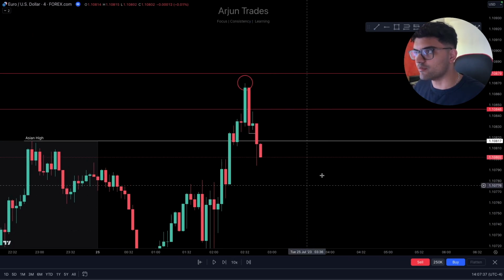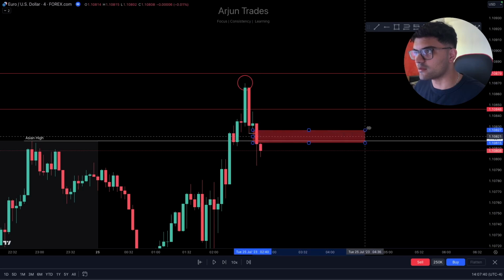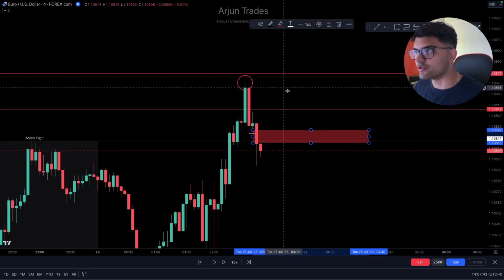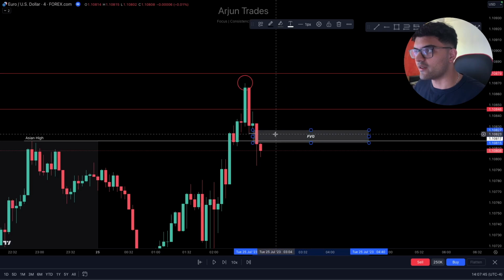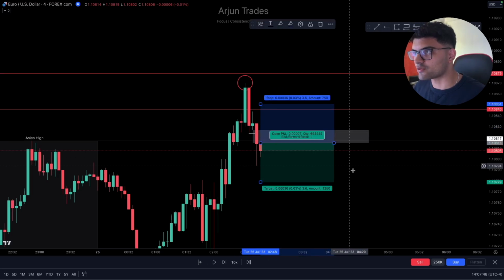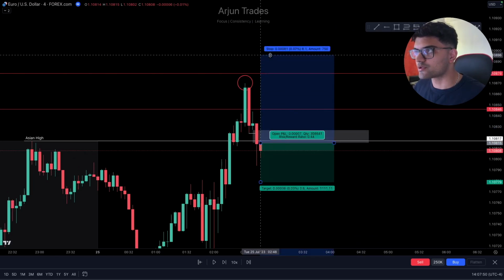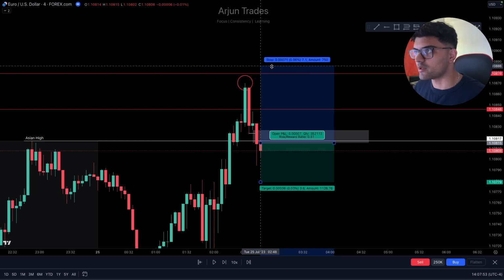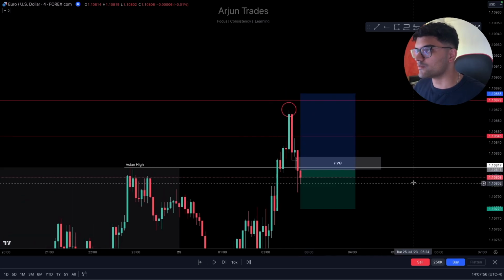And if I forward this, boom, fair value gap. So it's a very textbook setup. And this did actually happen on the 5-minute too, so I'll show you that on the 5-minute. But first I'll show you my entry. So as usual right there, stops, where were the stops? Stops were there. Yep, so that was the entry.